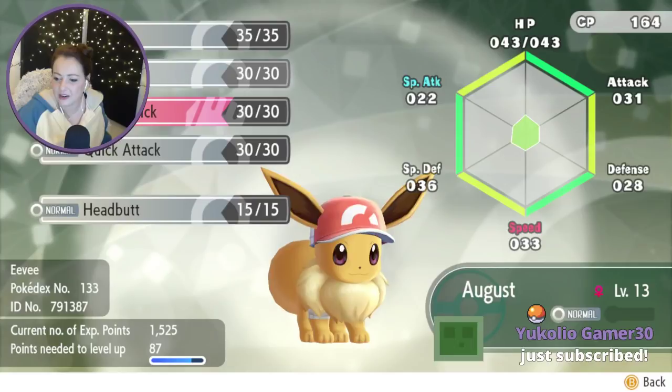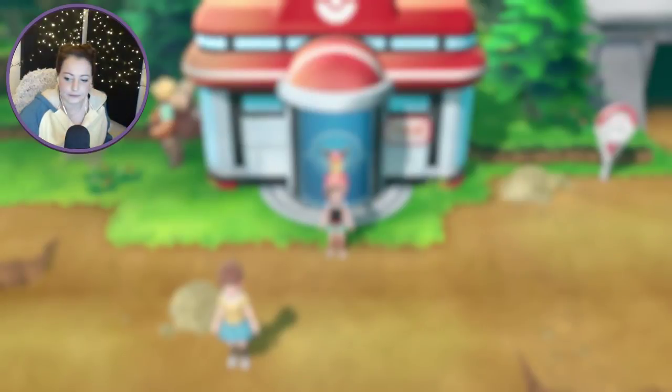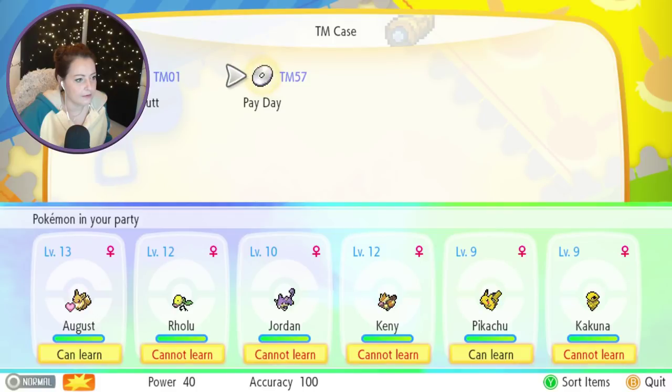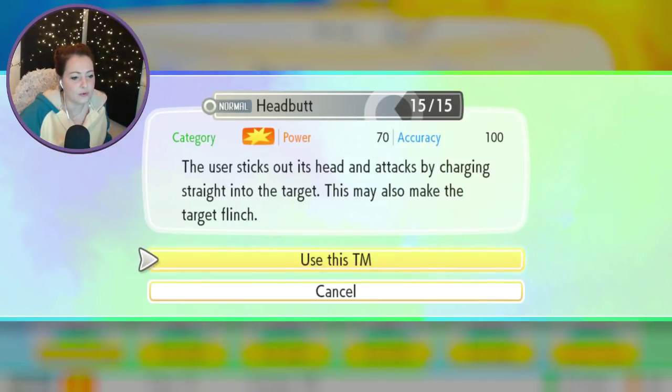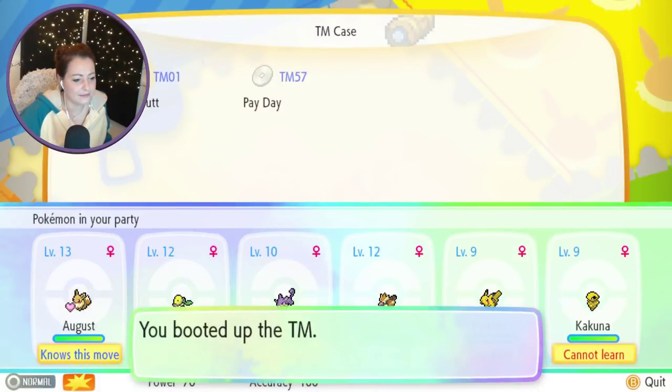Tackle, but Tackle's been really good. Tackle's been really good in the fight so far. I don't know. Tail Whip, yeah. I'm going to go Tail Whip. That's exciting. So can we give them all Headbutt? Or can we only use Headbutt once? Oh no, look. You can do it on all of them. Go on, Carwin. So you can use it multiple times then.